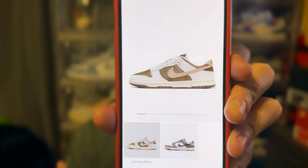Now, if you guys are interested in this particular pair of shoes, they are currently sitting on Nike.com in a full size run from 7 all the way to a men's 15. So, yeah, you could definitely get these guys over on Nike.com. Also, there will be another pair dropping very soon that is very similar. The other one is basically the reverse of this, if you guys can see on the screen right here. This colorway is the Summit White, Baroque Brown, Phantom, and Khaki, as compared to this one, which is Baroque Brown, White, Sail, and Black.